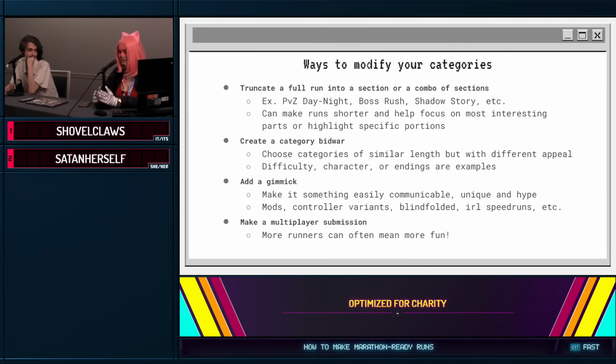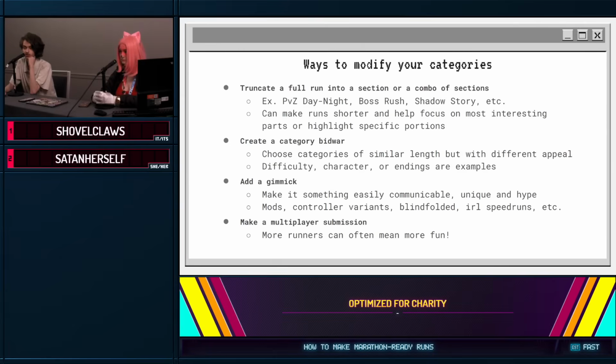People love that game, absolutely huge. So it really depends on what your game is, what you think might be the optimal play here. And of course, most marathons will let you submit multiple categories. So make sure that your spread of categories is diverse so that the Games Committee can pick between which ones they think they're going to need for the marathon or are going to make the best showcase.